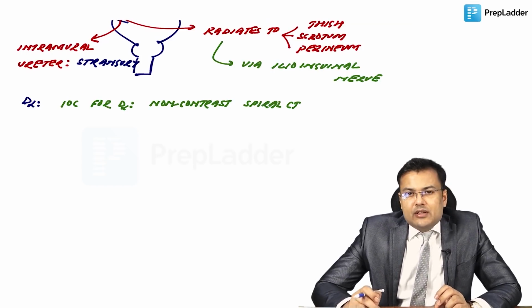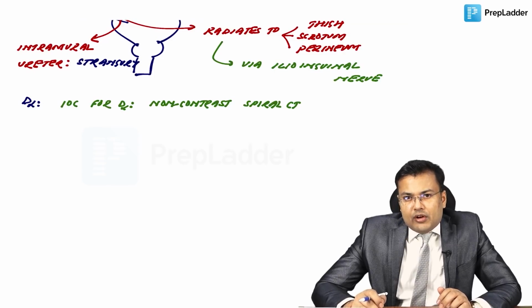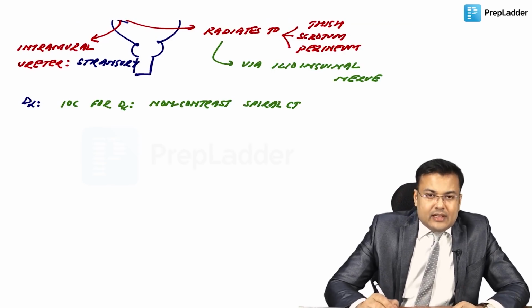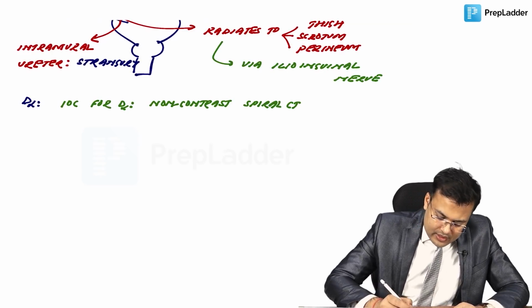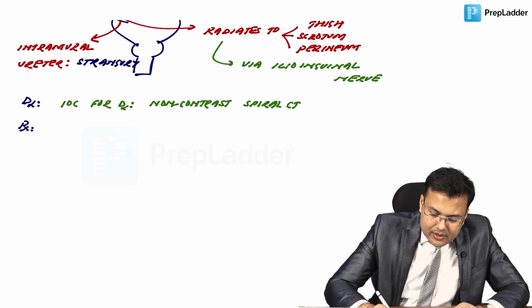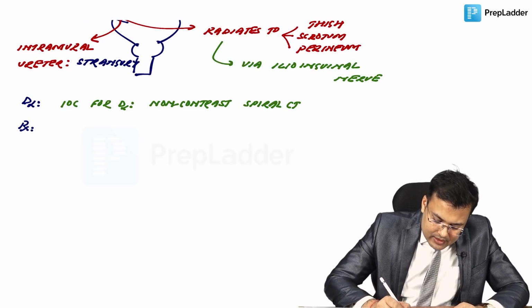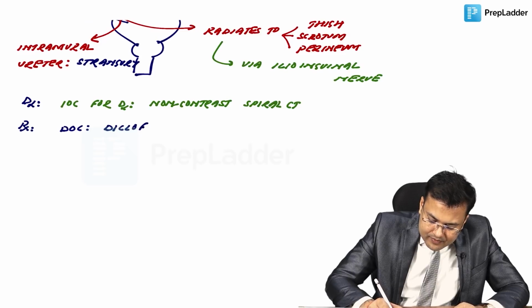Analgesic. And what is the drug of choice? It is Voveron, that's the brand name. So diclofenac sodium or Voveron. So how are we going to manage the pain? Yes, the drug of choice is diclofenac.